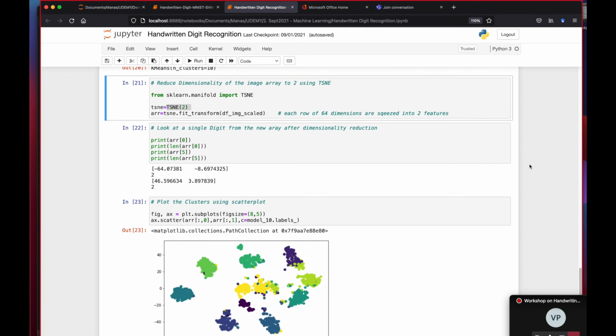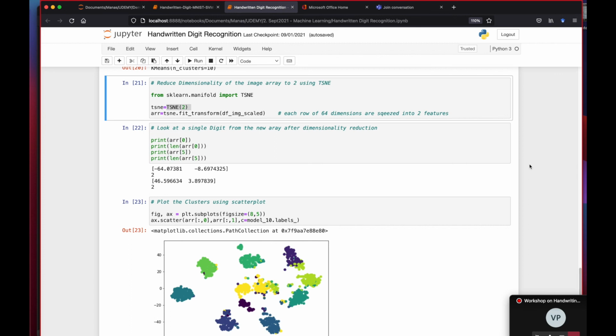It is not losing information by doing that. There are mathematical techniques which TSNE applies on your 64-dimensional data, so that when it gets converted into two-dimensional data, it's not selecting two different variables from your existing data, it's creating two altogether new dimensions or variables. The variance information that is there in your 64-dimensional data is still retained. May not be 100%, but maybe 90%. So there are mathematical formulas which are applied by TSNE to convert 64-dimensional data into two-dimensional data.